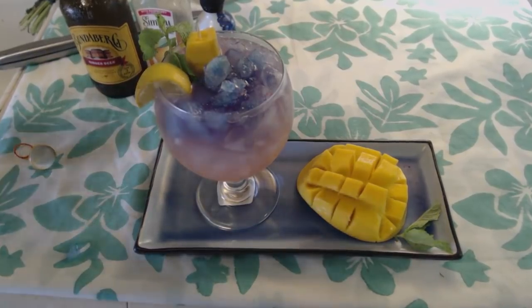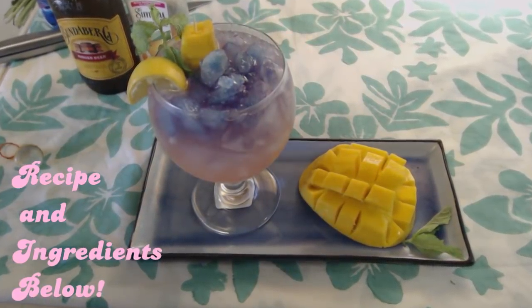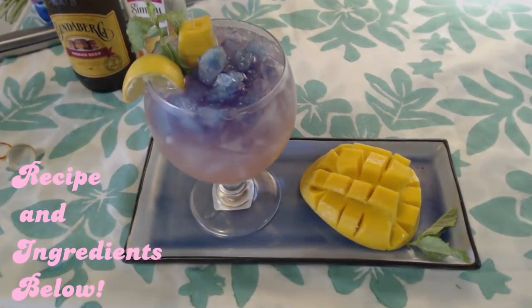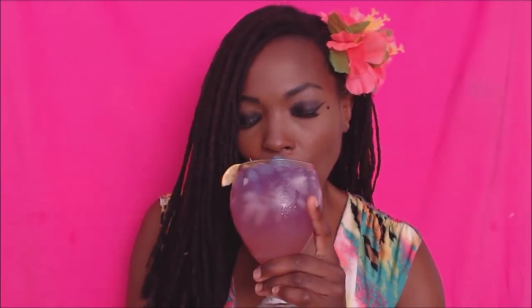I mean, when you make this, it just makes people go wow, and it's so easy to make. So let's taste it and see how it is. Cheers! That tastes so good, and with no booze. It's just like the perfect summer drink.